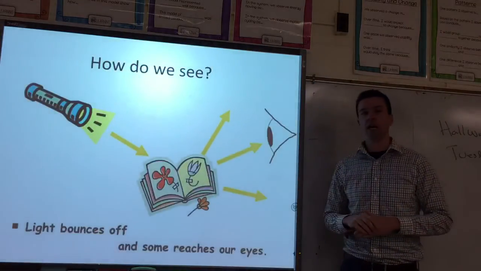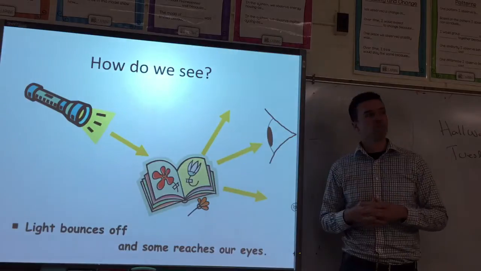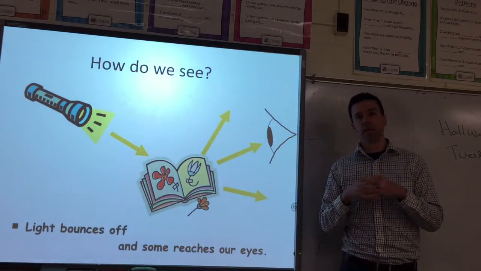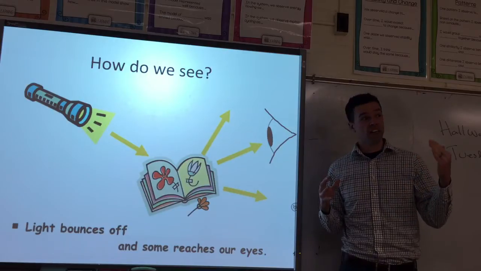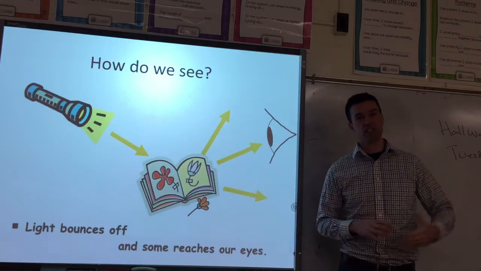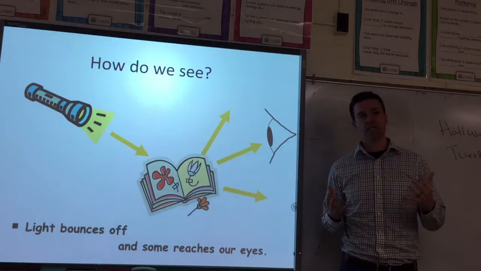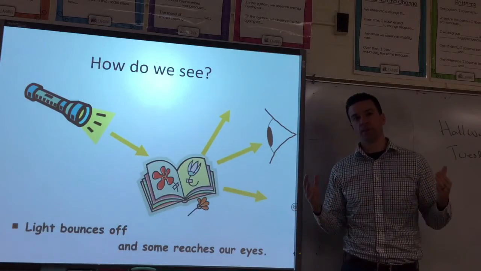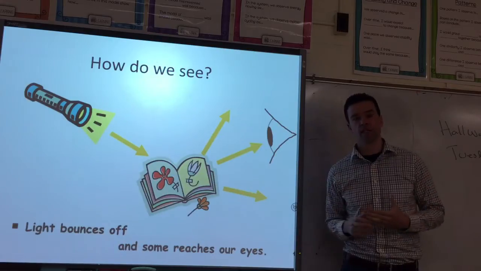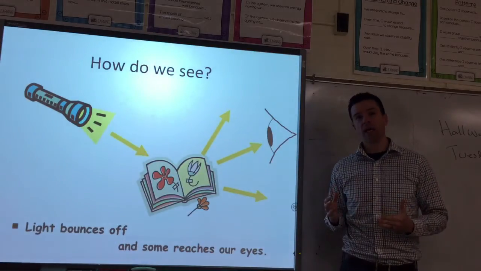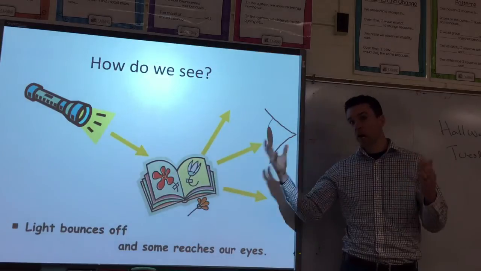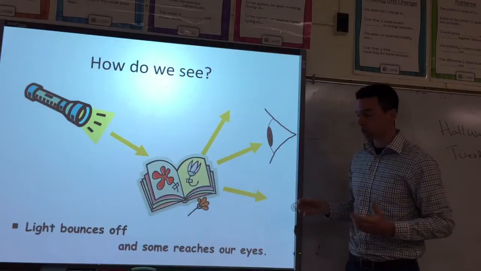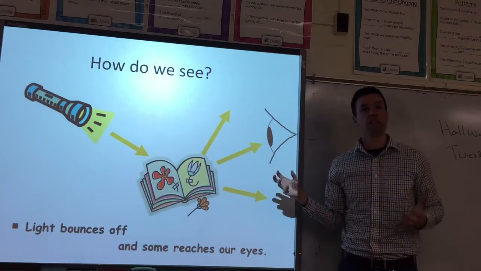So the first thing to take a look at is how do we see things in general? This is kind of physicsy, but what's really important to know is that it all stems from light rays. Whether things emit their own light, like a flashlight or the sun, but most things like a chair, table, notebook, really are reflecting light of some sort. And you know that because if you turn off all the lights, then you can't see the notebook anymore. So either way, we're talking about light rays coming to our eyes, okay? It's coming from an object or from a light source. So anytime we see something, light rays come to our eyes.